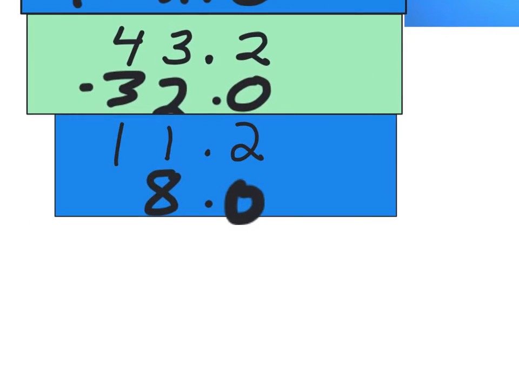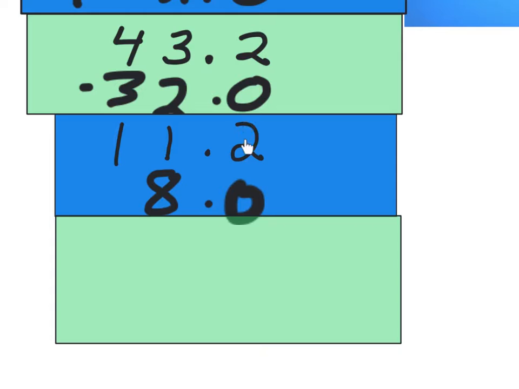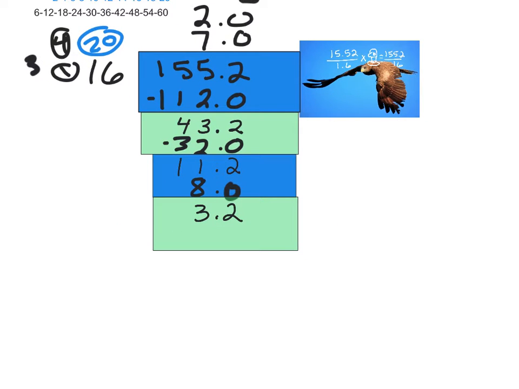Before I do, I like to look for any trouble coming. I've got no trouble here, and really none here because I can count this as 11 instead of just 1. So let's go ahead and add my next area box in there, and bam, there we have it. 2 minus 0 is going to give me 2, and 11 minus 8 is going to give me 3, right? And then I'm going to drop that decimal, so I've got the decimal right there. And now I'm going to look here and go, hey, 16 can fit into 32 again, right?